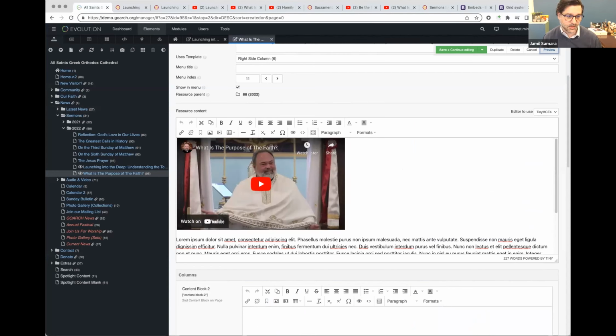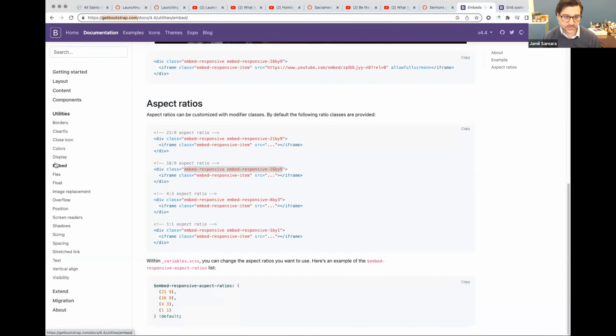Now, the other way to get around this, if you just want to embed 1 or 2 videos here and there, and this goes back to the idea of Bootstrap. So here on the Bootstrap website, under Utilities and then Embed, this is the code that we can use for embedding a video and make it responsive. And we're going to use this. So div is a container, and the classes that we're going to apply: embed-responsive to say this block is going to be responsive and it's going to adjust depending on the size of the window. And then embed-responsive-16by9.